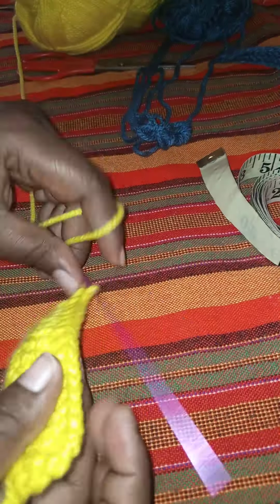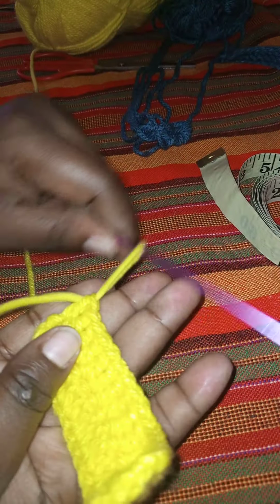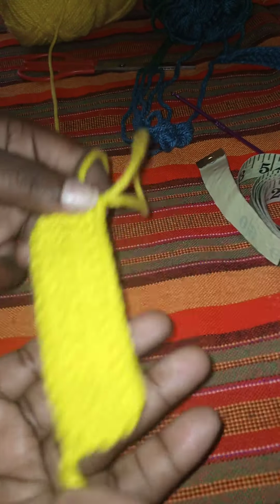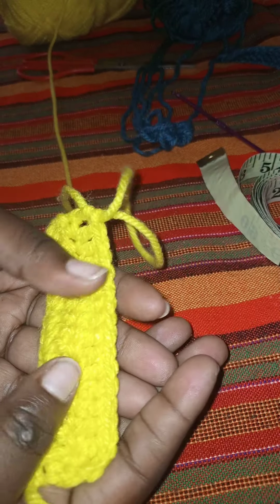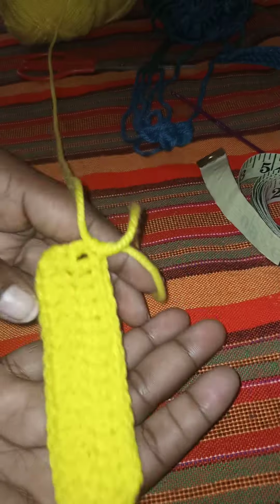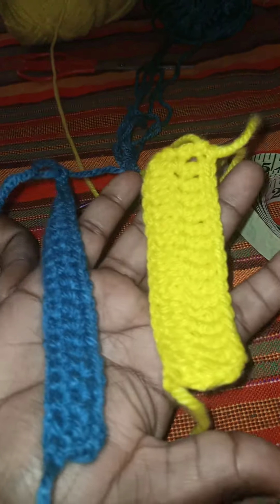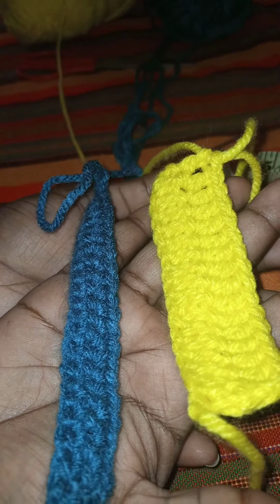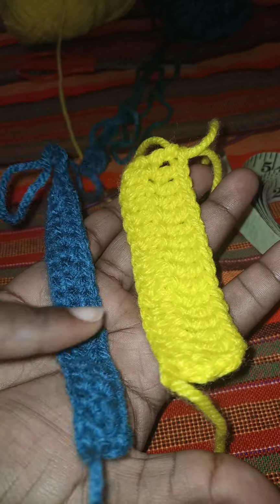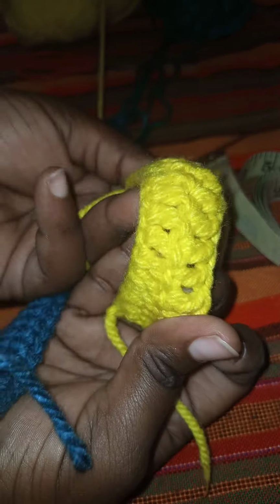So, guys, if you want to leave your work over here, you just pull it through like that, and it will be easier for you. So, guys, I hope you can see the difference. This is a single crochet stitch, and this is the double crochet stitch. It's evident.